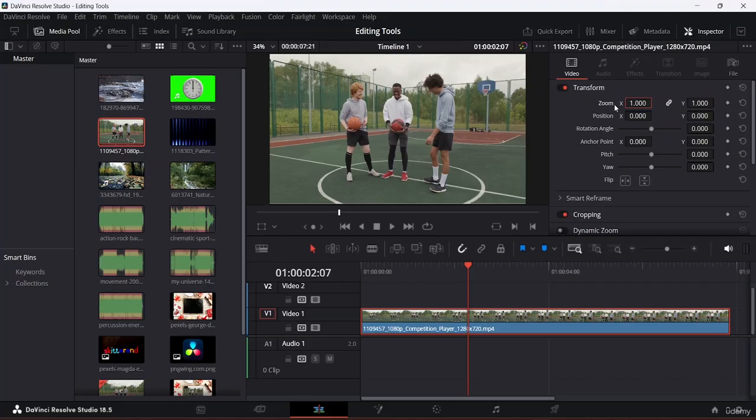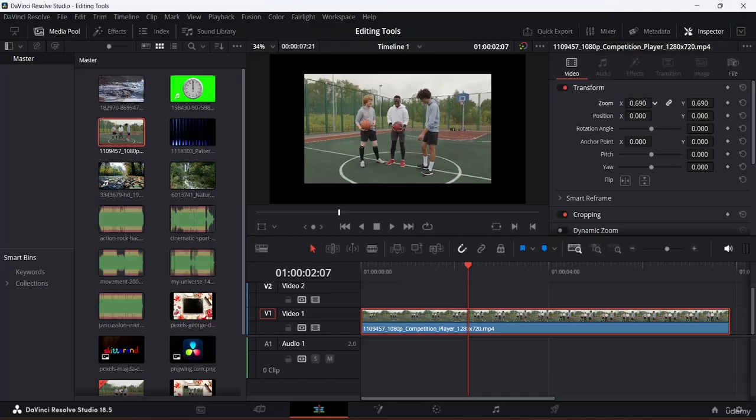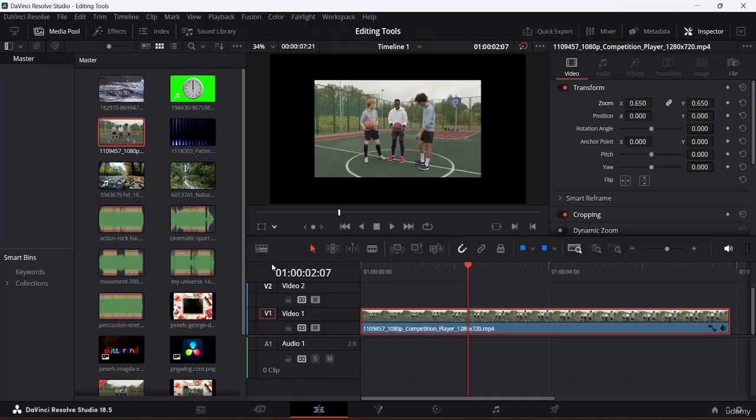Also, here you can see under zoom, you have the x-axis and the y-axis. Now when I'm changing the x-axis itself, the y-axis is also changing. So it's scaling down proportionally. The width and the height are scaling at the same proportion. If you take a look again, here you can see the width is also changing, and the height over here is also changing, if you take a close look at my project window or project panel.